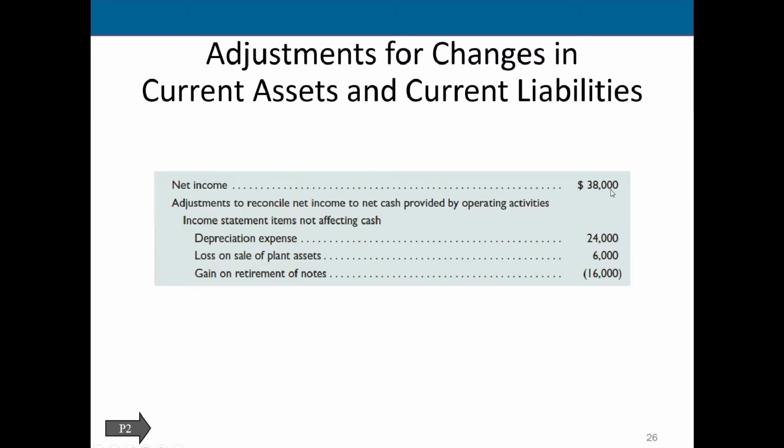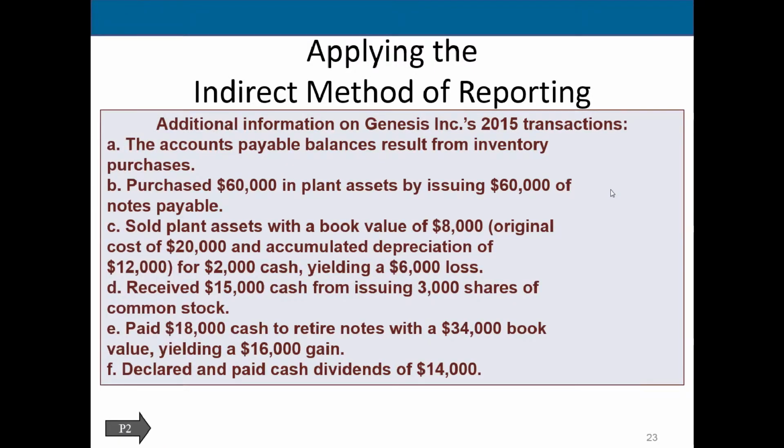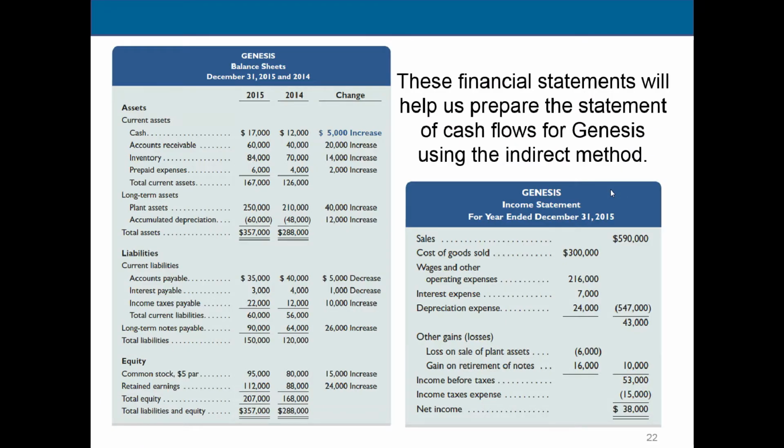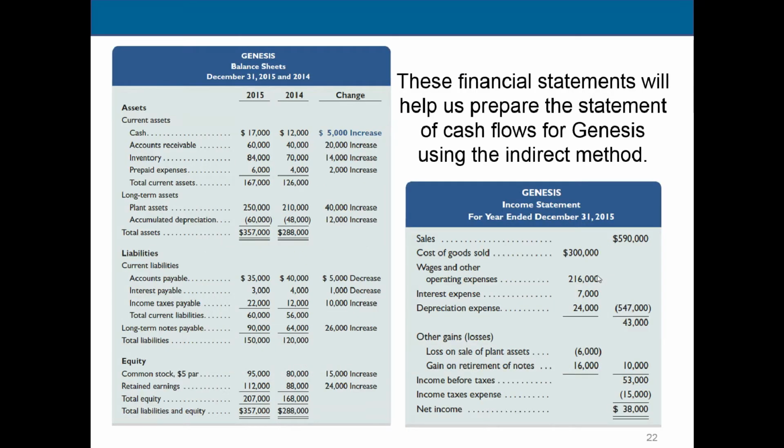It was $38,000 on the income statement. That's what it said. Okay? Do you remember that? I'm going to go back and just find that slide number real quick so we can go back and forth between it. And let's get to that. There it is. Okay? There's net income. It was $38,000. And then the very next thing that we saw was that it's going to deal with depreciation and loss on sale of plant assets and gain on retirement. Look at what it's doing. It's adding back depreciation expense and adding back the loss on the sale of plant assets.